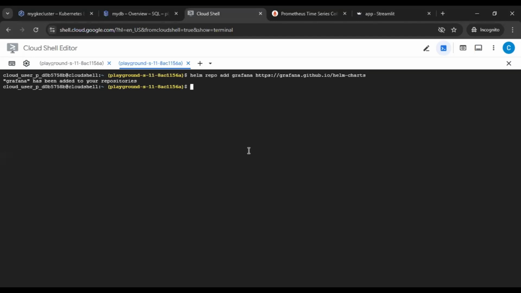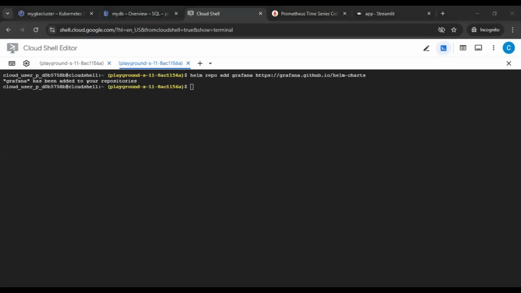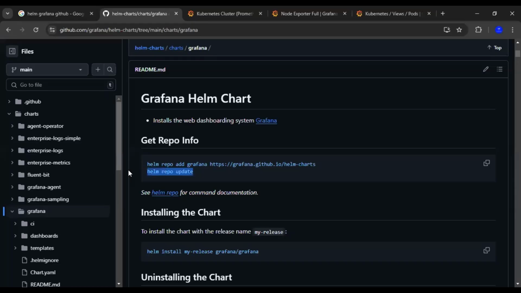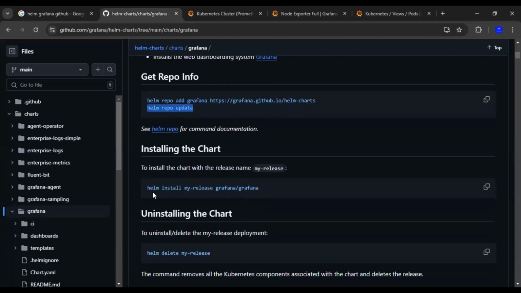The repository is added, and then we are going to update the repo. All right, our repo is updated, and next is the install command for Grafana. Let's use this command as well.